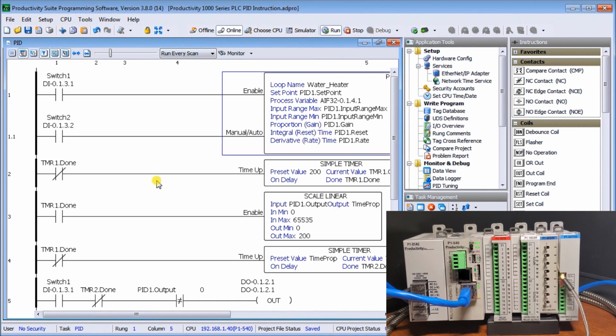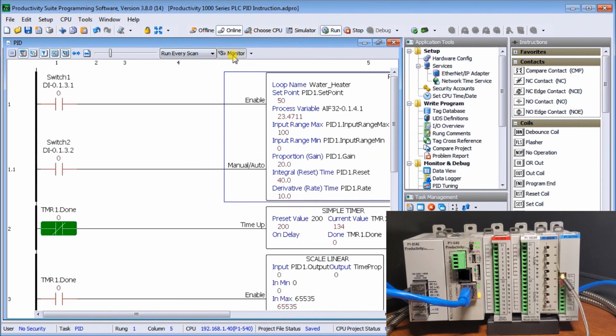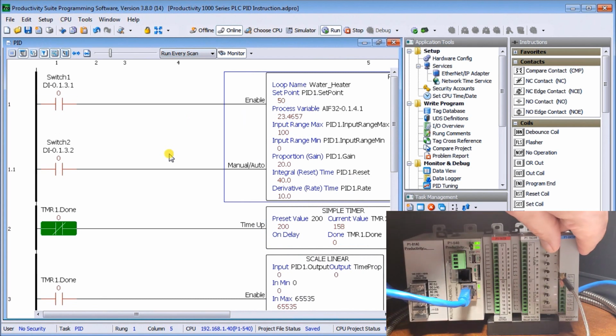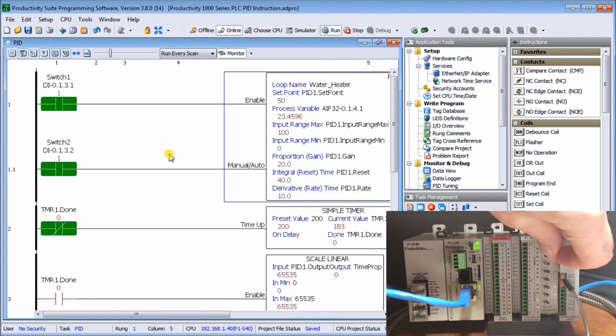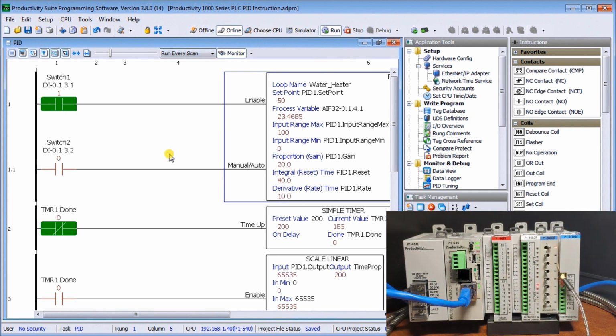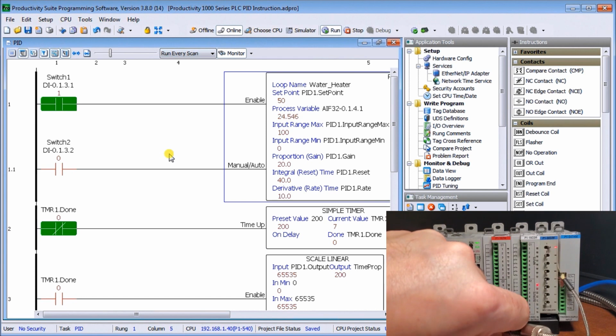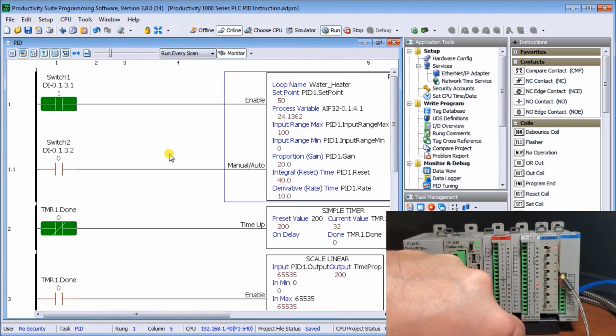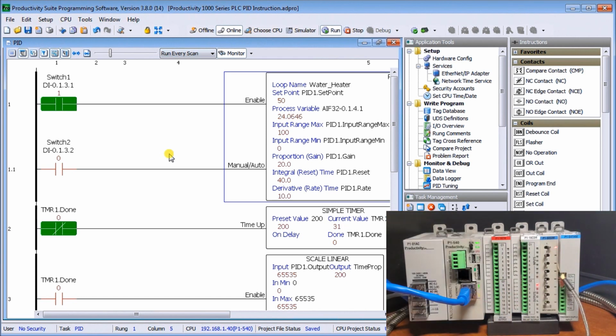And again, we can turn on our monitoring, switch 1, switch 2, and again, you can see my thermocouple here. So the simulator works well, and it's going to save a lot of time and effort, as well as allow you to troubleshoot those programs before you actually get on site and download.